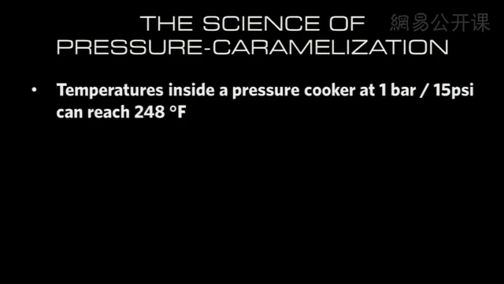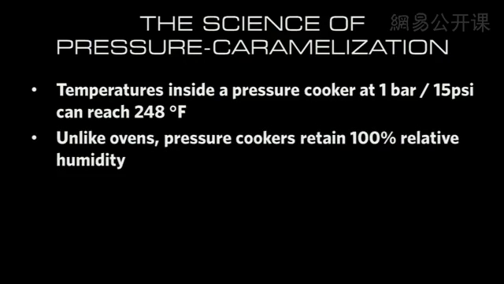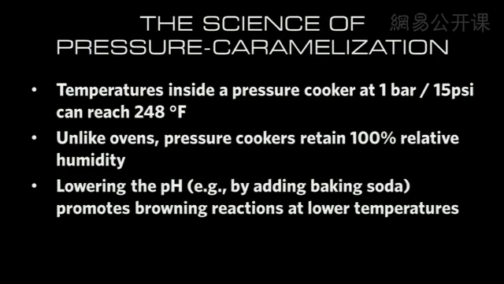And in fact, they will work. So inside a pressure cooker, it's higher pressure than out here. That means that you can make water 250 degrees before it boils. And you have 100% relative humidity. That's sort of important. Then if I lower the pH, I can actually brown the things inside that. And in fact, you can brown all the way through.